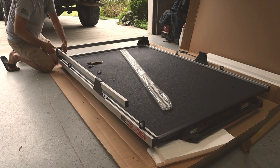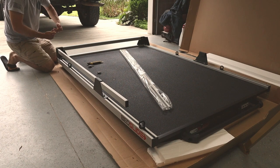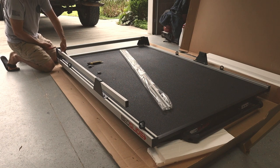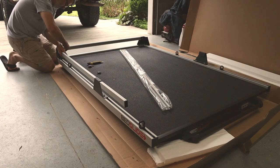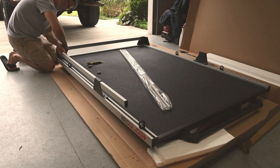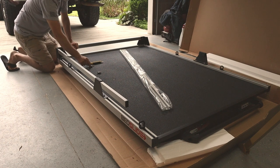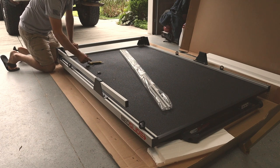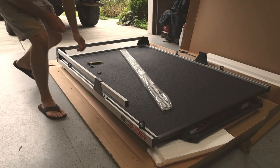Now when I tighten down on this corner end down here, you can see there's some play in this. I'm going to be pulling towards the back and pulling up, so that it's seated all the way up into this top corner here. And just snug those. You don't have to really crank down on these. You've got to remember that these are plastic inserts with stainless steel bolts, so if you tighten these too much, you'll actually pull the threads right out of the plastic blocks. So they just have to be hand tight, nothing crazy.